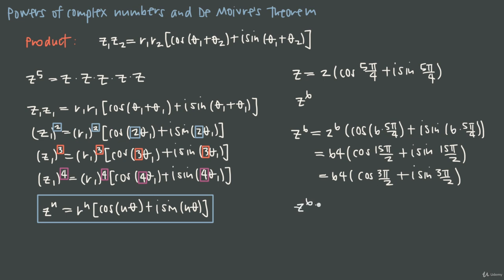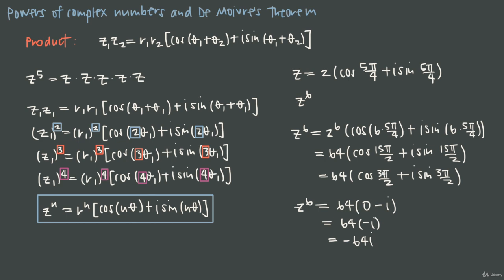So we could say z to the 6th is equal to 64 times cosine of 3 pi over 2, which is 0, plus i times sine of 3 pi over 2, which is -1. So we get minus 1i, or just minus i, and that's equal to 64 times -i, or just -64i. That tells us that z to the 6th power is a pure imaginary number, and because we have this negative i value, it's going to be on the negative half of the imaginary axis in the complex plane. So we could plot z to the 6th power there as -64i.